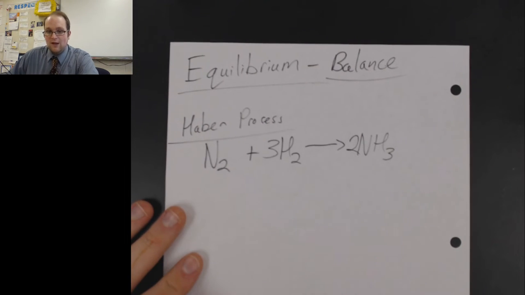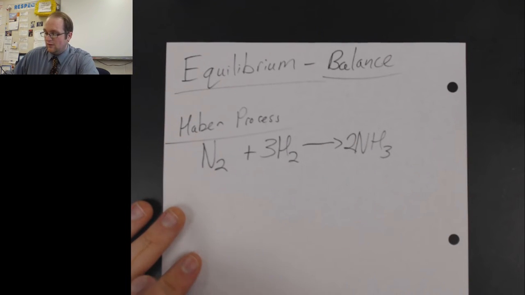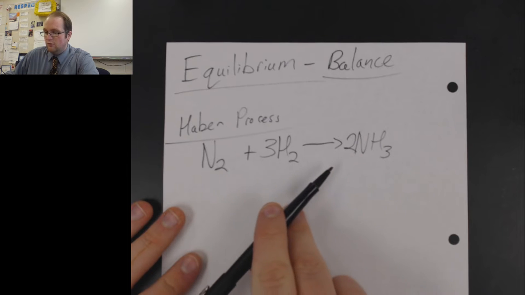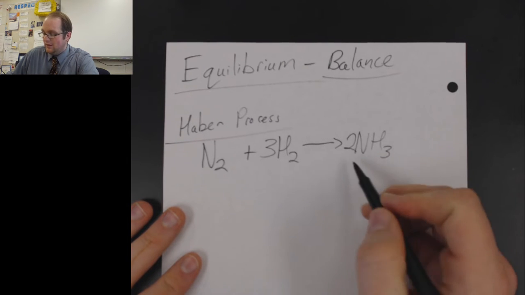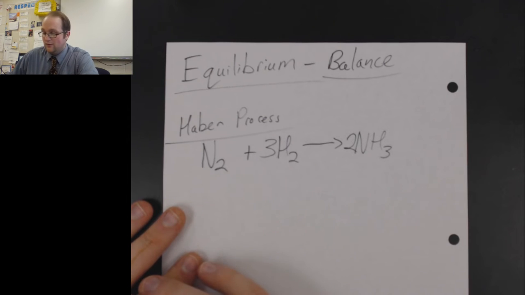It's named after a guy named Fritz Haber, and he's probably about the closest we ever got in chemistry to having an evil genius. His genius was looking at this reaction because it is usually super slow—it only creates a teeny tiny amount of ammonia, which is not great when you're trying to make that fertilizer.